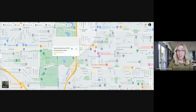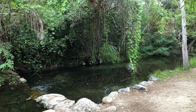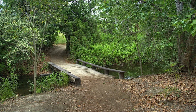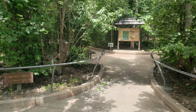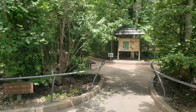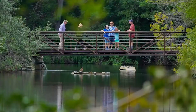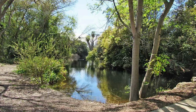I do want to talk about the Nature Center. The Nature Center is fabulous. It is a section of the park that is devoted to a natural landscape. It's not mowed. It's all California native plants, and it's really lovely. There are different sections of trails. One of them is a quarter mile cement path. So if you have a stroller or someone who needs a hard surface, you can still get out amongst the trees. It's bordering a lake, so they have a little wooden deck outlook on the lake, and it's really just a nice quick walk through the trees.